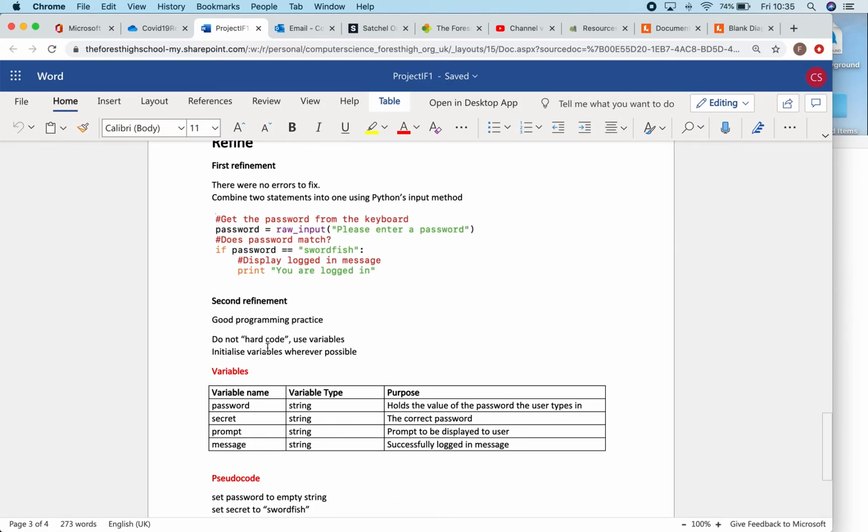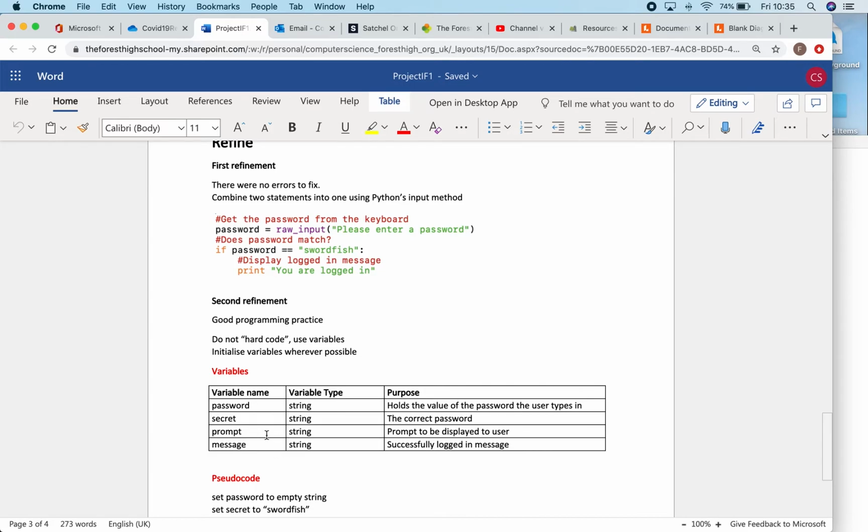I'm going to have secret, which is going to be the correct password. That's going to be of type string. I'm going to have the prompt, which is this please enter a password, as a string, which is going to be prompted to be displayed to the user. And then I'm going to have this one, you are logged in, also as a variable. I'm going to call that message.